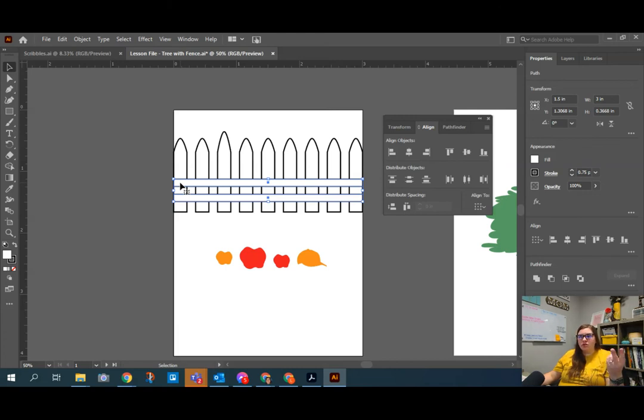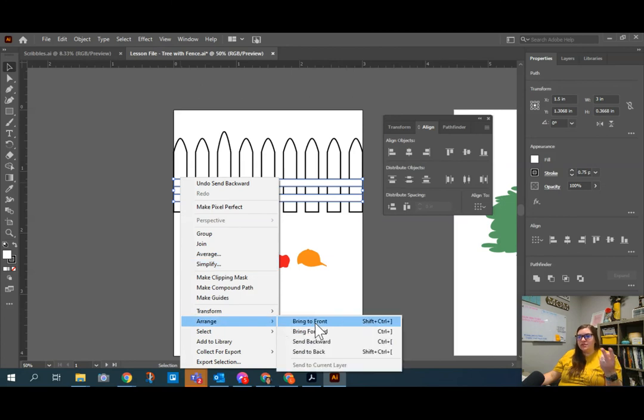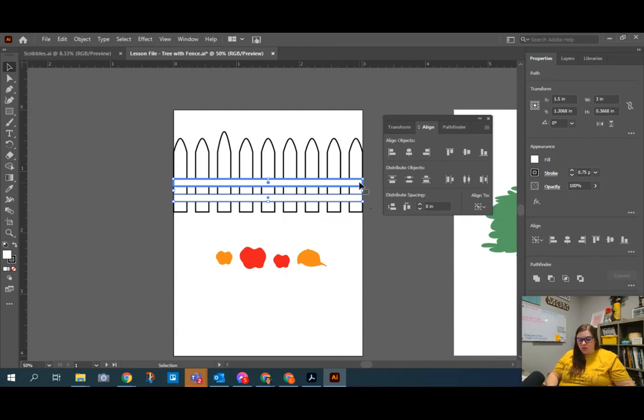But if I keep wanting to go, I can right click and choose Arrange, Send Backward, or I can hold Control and press the left bracket next to the P and over near the backspace key, which I suggest you start trying. So holding down Control and pressing it, I just want you to watch this send backward as you continue pressing it. You'll see that as you continue pressing it, it's starting to go one by one behind these fence posts. So when you're sending something backward, Illustrator is finding the last object that's layered, and it's going to send it behind that object. So it could be sending it behind these objects, it could be sending it behind this tree, all of those things.